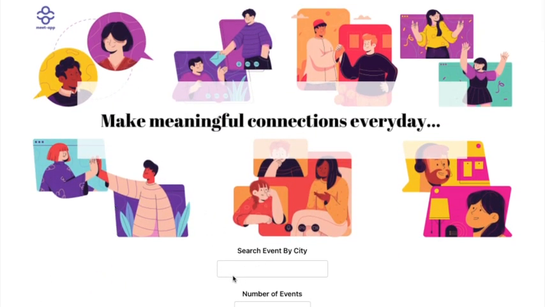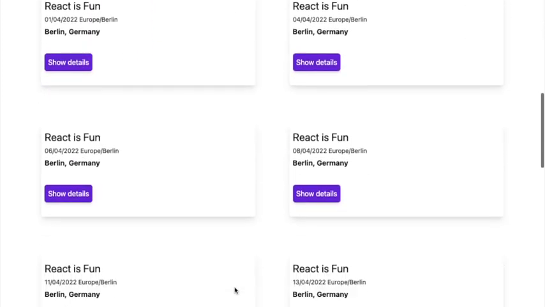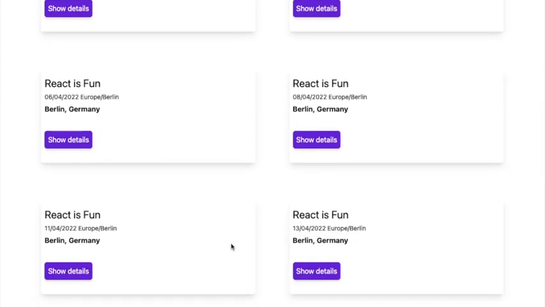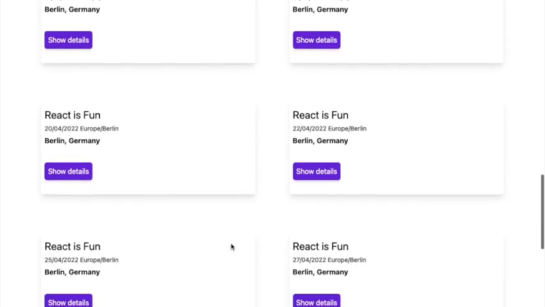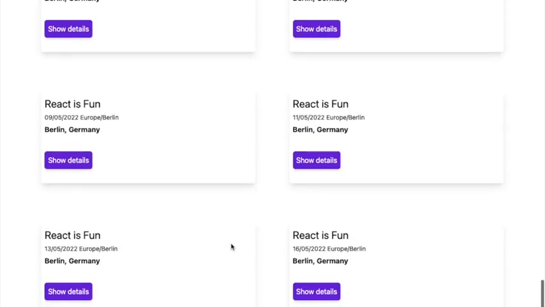So, main feature, filter events by city. Basically, I'm going to try Berlin, Germany. Click on Berlin, Germany, and it will give you all the events in Berlin, Germany. Again, same mock events filtered and populated a number of times, but you get the drift by now.